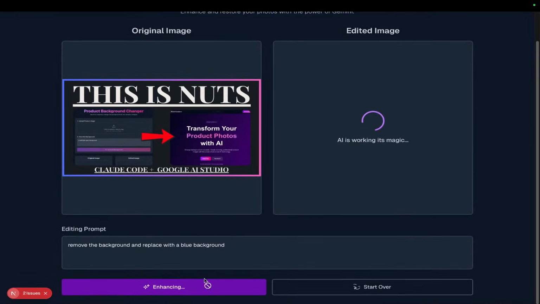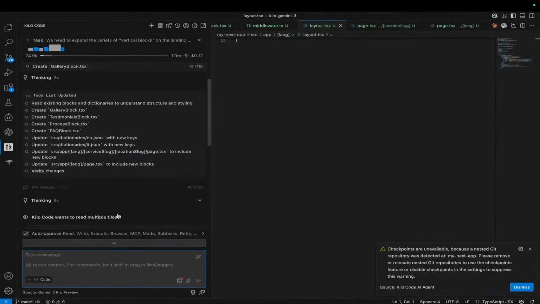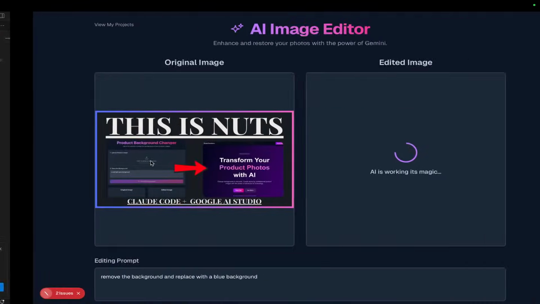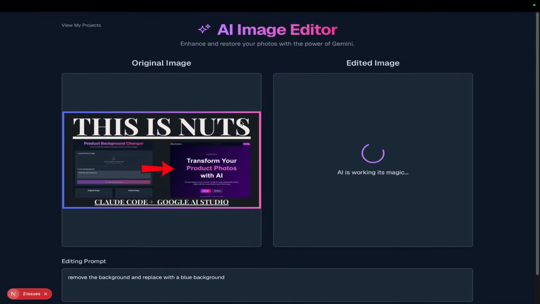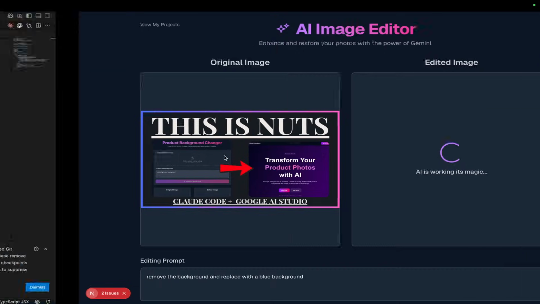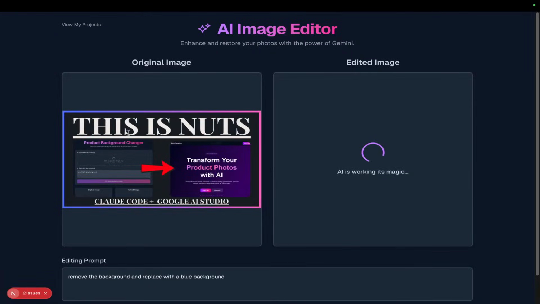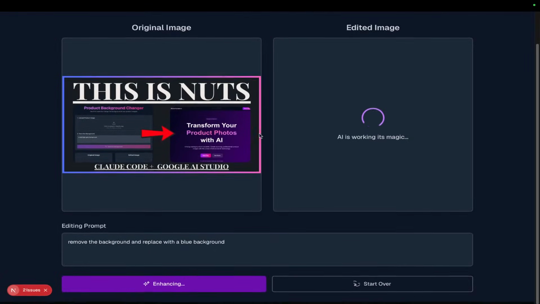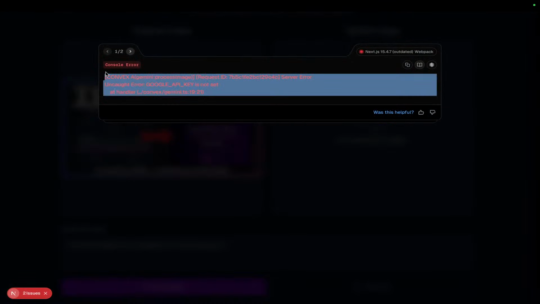Okay, well, it seems to be working. This is a pretty good build, guys. I'm not gonna lie, considering how quick that was. Yeah, it did. They tried to copy the styling of the other pages for sure. This shouldn't be working though. I don't understand how. Oh yeah, it's not set. Right.